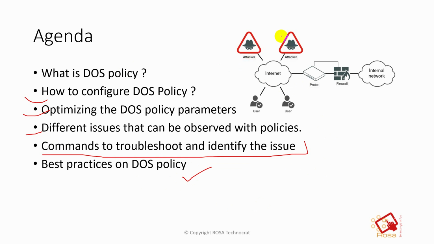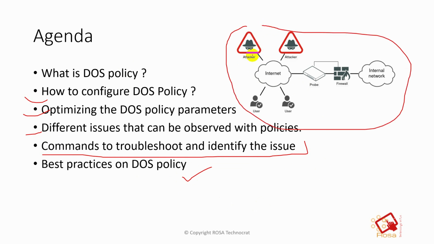Okay, so let's talk a basic summary of DOS. As you can see in this network, I consider this an attacker, and the attacker sends a burst of traffic to the firewall and then to a destination server, which might be here. If he is trying to send a huge burst of traffic or so many requests to the server, causing a denial of service, that is unexpected traffic. So this is what the DOS policy is for, or how to avoid these kinds of attacks.